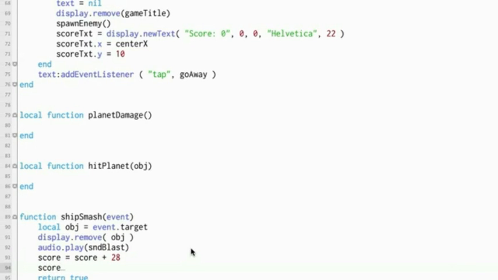And now, this is what's cool, scoreText.text. So the text part of this display object, we can actually change it on the fly. And so we're going to change it to "Score: " and then a close quote, two dots, which means concatenate, score. Cool thing with Lua is that when you're doing something like this and there's a string and a number, it'll automatically turn this into a string so that it can stick the two together. So let's try that.